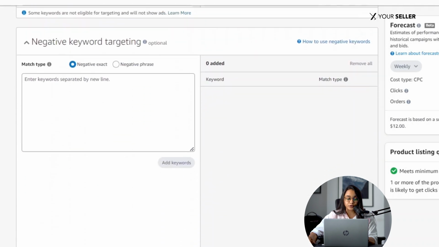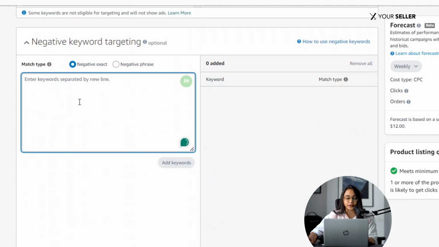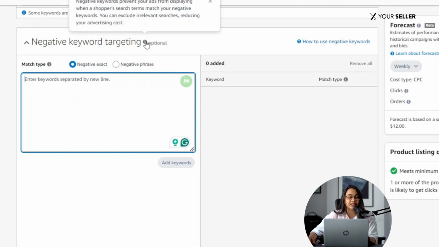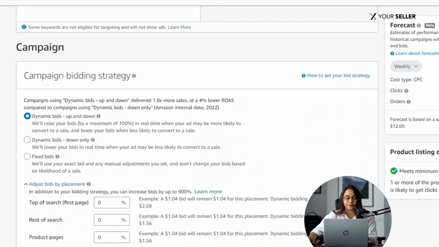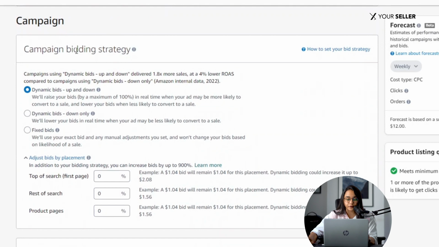Next, you can see a section of negative targeting. Here you can add terms that you are sure are irrelevant or can be proved as wasted spends for your product. It is a common practice to add this after launching the campaigns and analyzing them for a few days. This way you can have a data-backed approach and you'll know what exactly is not working and then add it as negative targets. So we'll skip that for now.